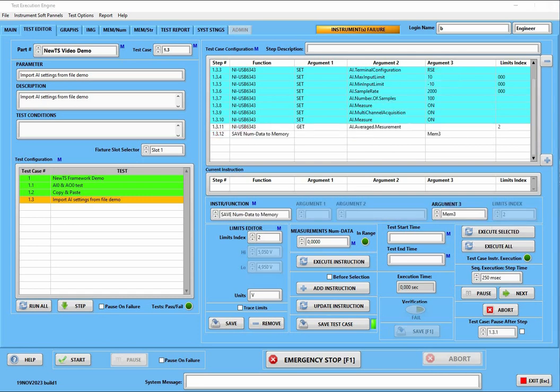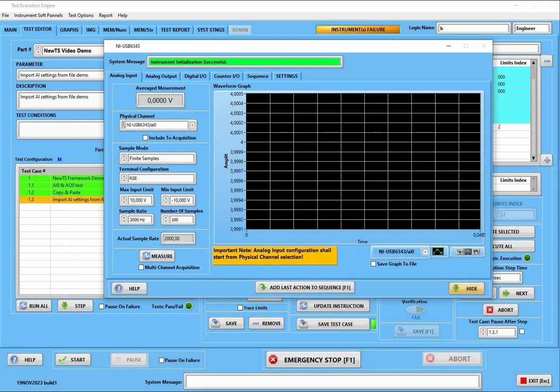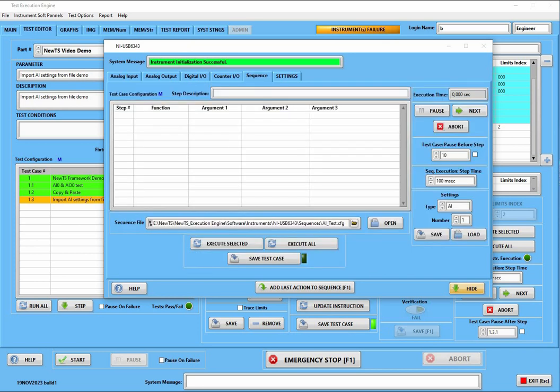There is still another method of configuring the instrument's soft panel which was borrowed from the instrument's manufacturers. Let's open the NI-USB 6343 soft panel again and go to the sequence page. There you can see the small section settings. The selection type allows you to select which type settings are analog inputs, analog outputs, digital inputs or outputs, and counter. Let's select the type of analog inputs, and set the number of settings to 1. Now, press the Save button. It will result in all analog input settings being saved into the configuration file of the soft panel.